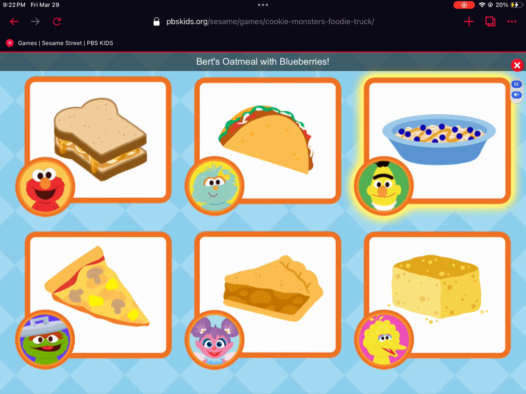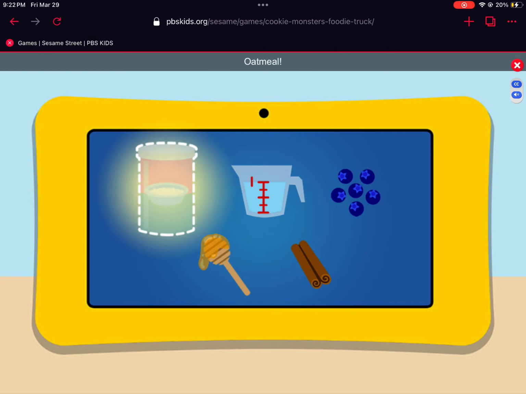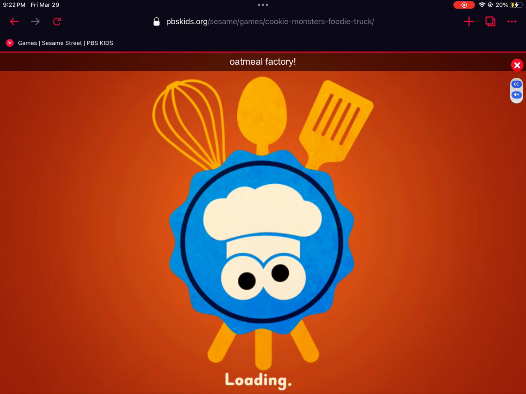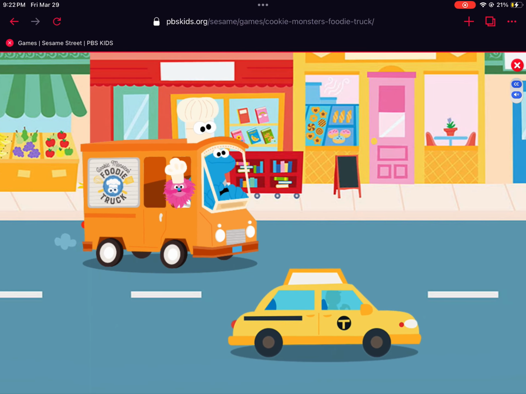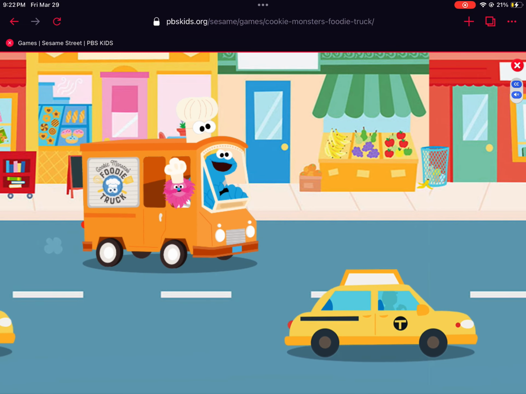Oh, what do you want? Bert's oatmeal with blueberries. Mmm, yummy order. For this recipe, we'll need herbs, water, blueberries, honey, and cinnamon. Uh-oh, looks like we're missing oatmeal. Come on, we gotta go get some more. To the oatmeal factory. We're on our way to the oatmeal factory.